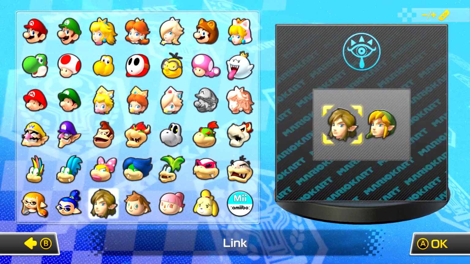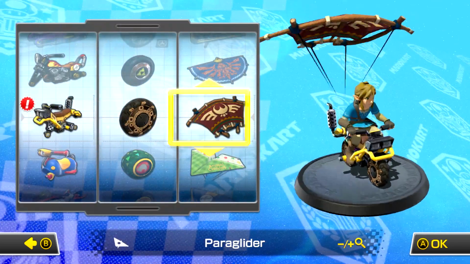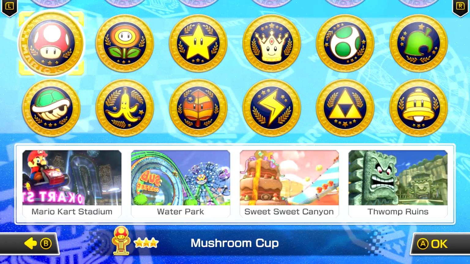Anyway, Breath of the Wild Link, Environment, Ancient Tires, Paraglider.